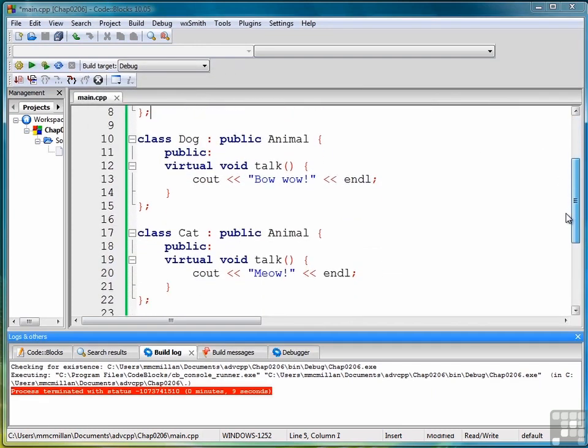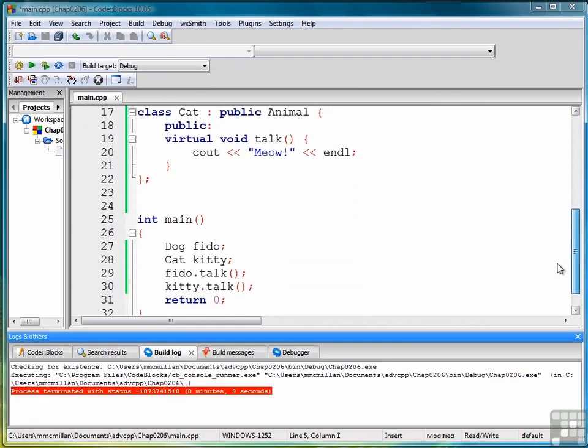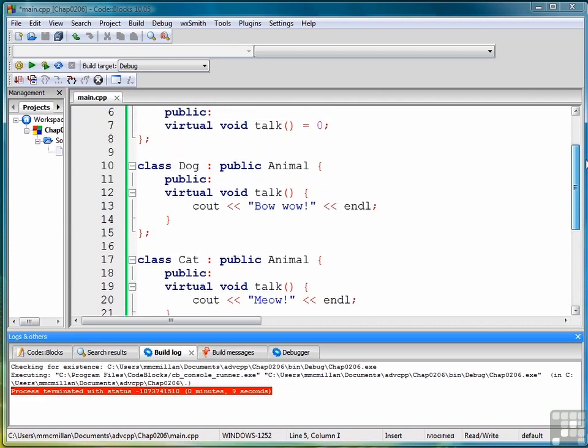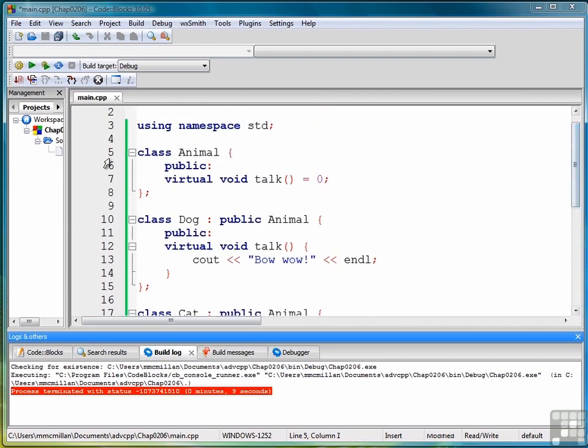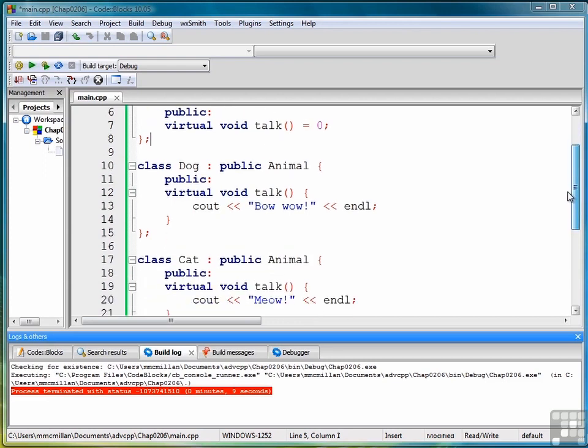So here's another example, this time using abstract classes, where we can have a single function, talk, and the compiler will figure out how to use it based on the object that it's connected to. And here we took the idea one step further by including an abstract class, which each class inherits from.